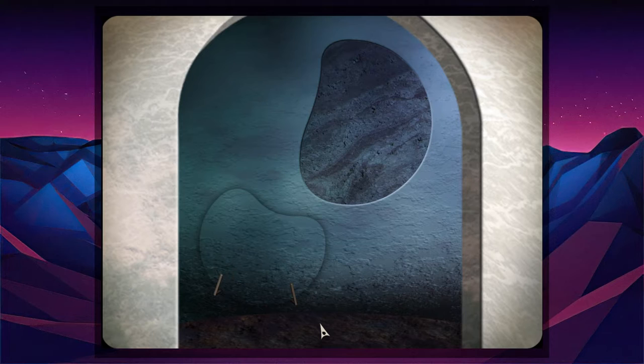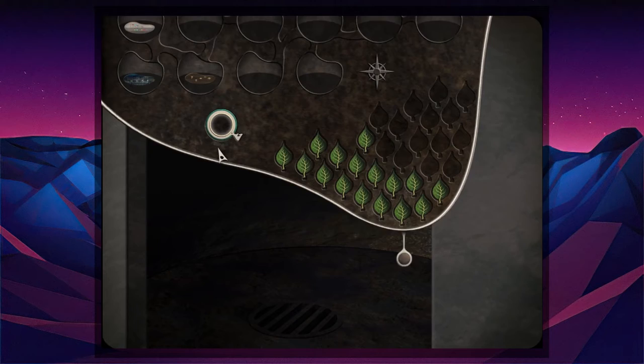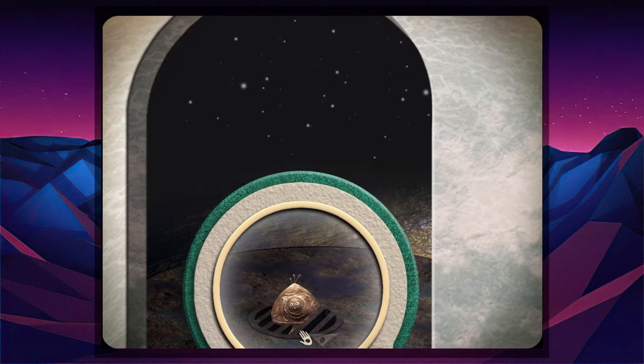I can't. I don't like this. So what else can we do? Wait, have we checked all those houses? The magnifying glass? Hey, there you are. We're a nerd. Got an achievement. Yeah, okay.